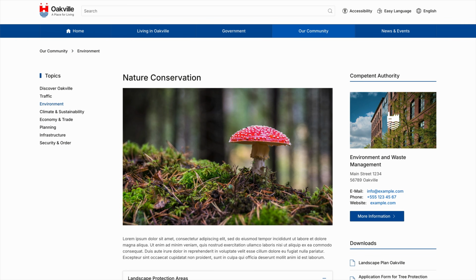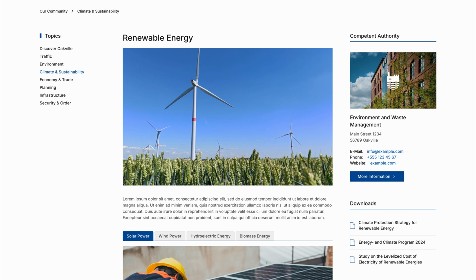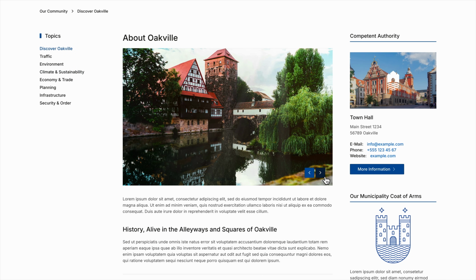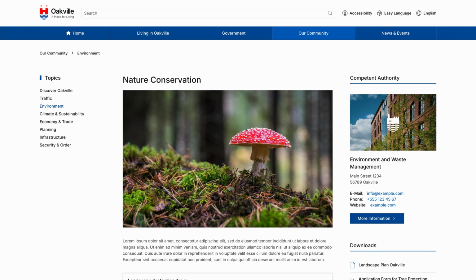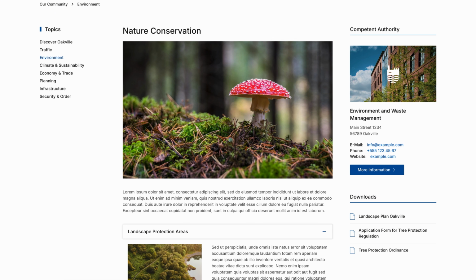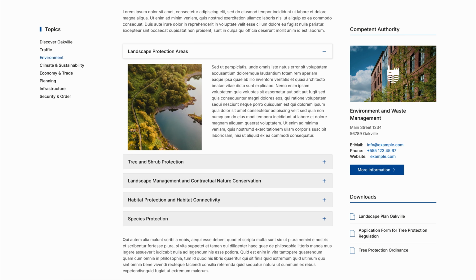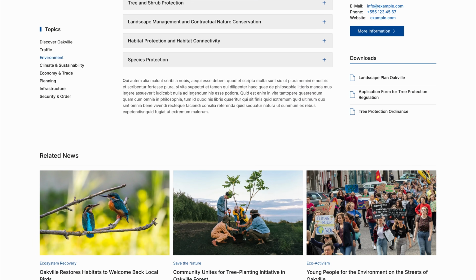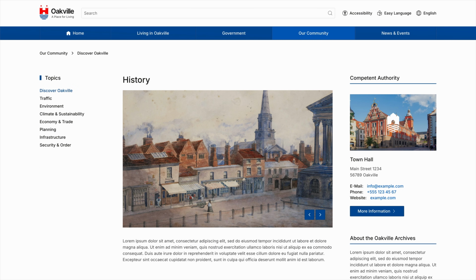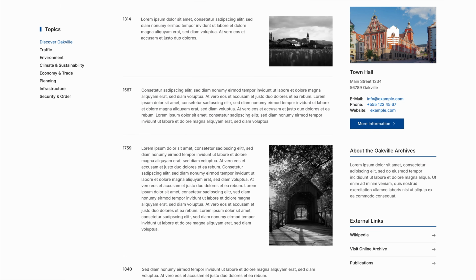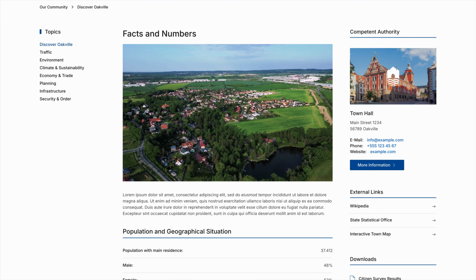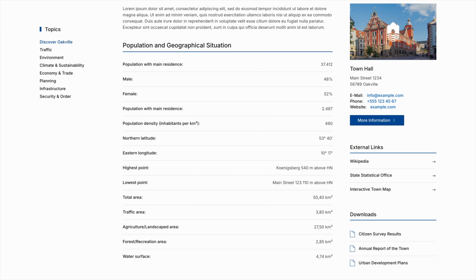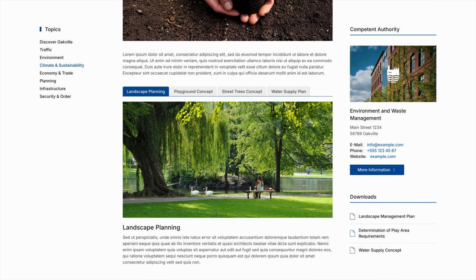The topic content can start with an image, video, slideshow, or a map. Since topics often have lists of subtopics or additional information, we created different templates to display them. By default, the information is shown in an accordion with an image and description, followed by a grid with related news. There are also topics that show a list with a title, description, and image side by side, for example, for the town history. Alternatively, the topic can show a table with facts and numbers, or show the information in a switcher with a tab navigation.